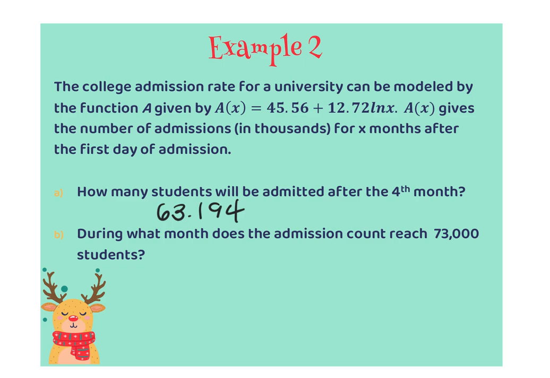And a lot of times they will actually keep the decimal on this one because you're not saying how many students are in there, okay? But if you were going to round it, you would have, just like before, always round it because this is not just 63 people. This is 63,000 people. So this would be 63.194 thousand students. So this one you wouldn't drop the rounding off because that's not a whole person. That's in thousands, and you can have a decimal on 1,000.